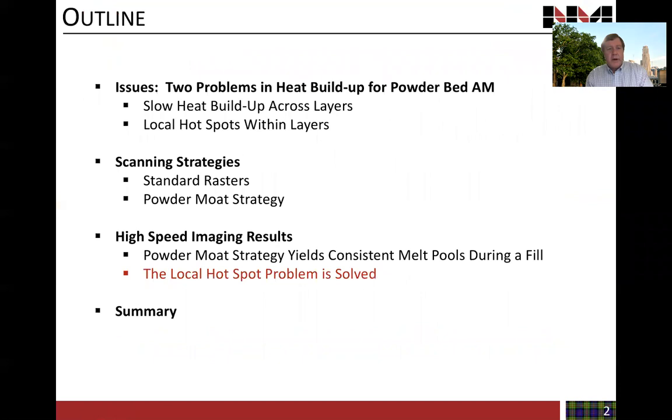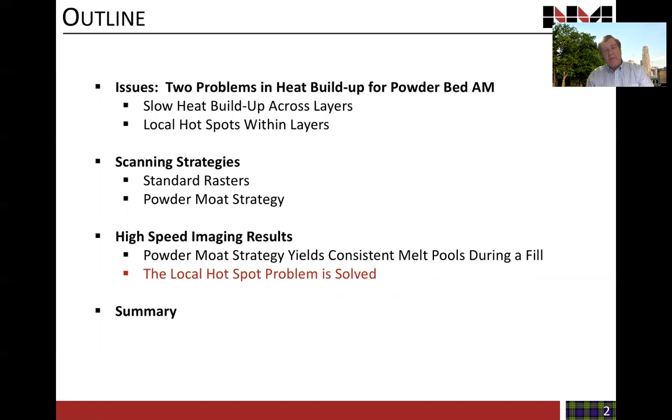What I want to talk about is a problem I think we all recognize exists, but maybe not to the extent that we have seen, since we've been looking at quite a few high-speed images and videos of melt pools. If you're trying to control properties, whether microstructure or porosity, you want to control the thermal fields as you build up a part. You can decompose this into two effects. One is that as you're building up layer by layer, you can get, usually very slow, heat buildup or cool down as a function of the Z height in your part.